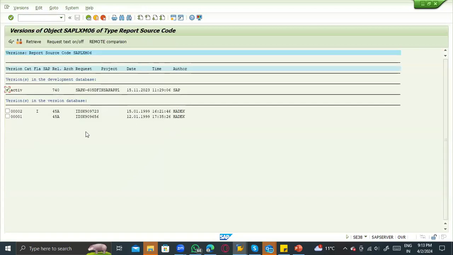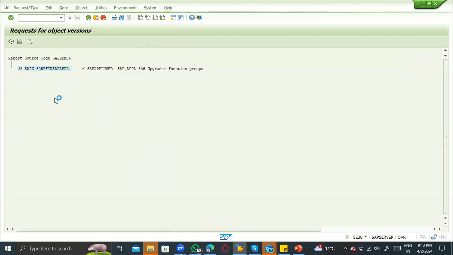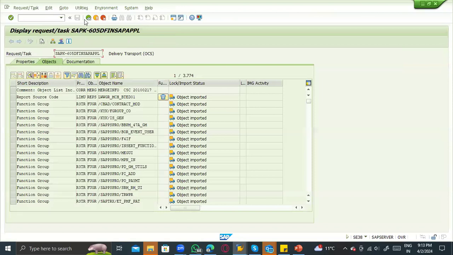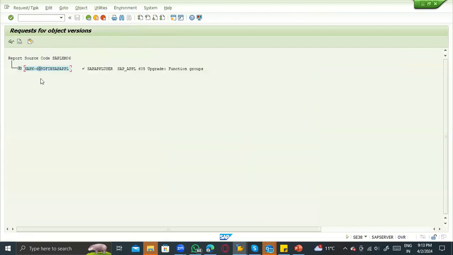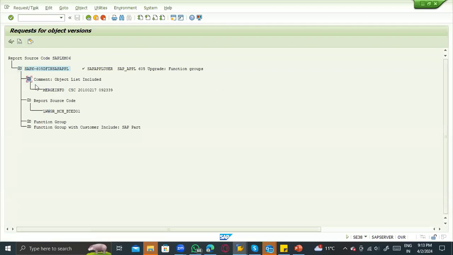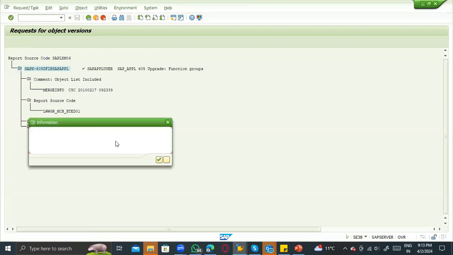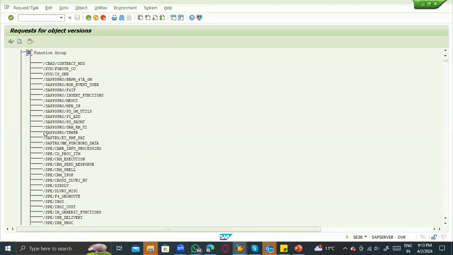Yes, what are the changes that were done? 15/11/2020. It was done recently only. What correction did they make? There are some function groups.